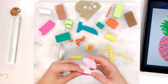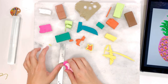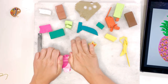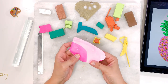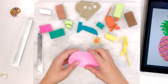I love watching those videos from other YouTubers, and they don't explain everything they're doing. It's hard to just talk about each step of how you're sketching, how you're painting. It's hard for me to explain every step of this, how I'm sculpting, because I really don't feel like this is necessarily a technique driven project. It's just a picture that I'm trying to get out of my head. Like right there, I just thought I needed a darker pink, so I mixed in more pink. That's what you do, right?